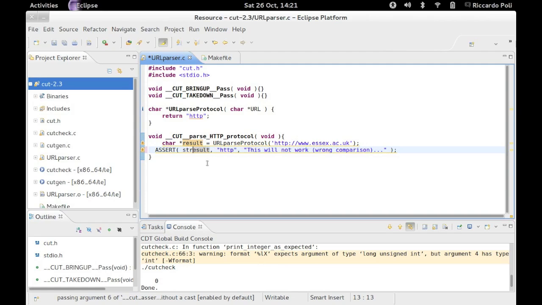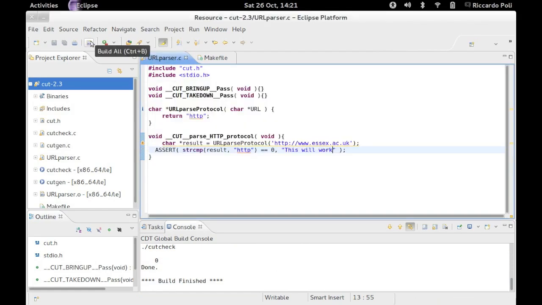Okay, but I know that sooner or later I'll be beaten by the fact that I'm comparing pointers. I want to compare strings. So here is string compare. String compare will return 0 if the strings are the same, so I need to equate it to 0 to get true as a result. Okay, this should work. Yep. Let's try this. I've now refactored effectively a test, which was needed, and surely in the future I would have needed that.